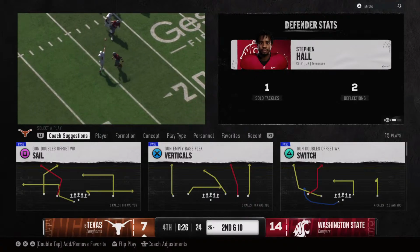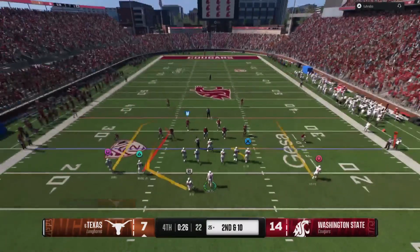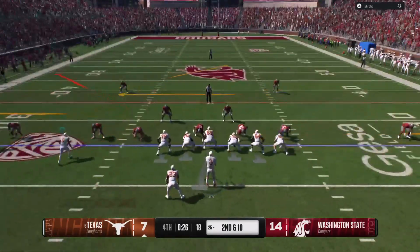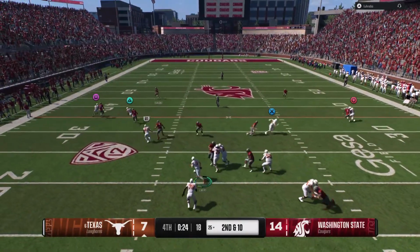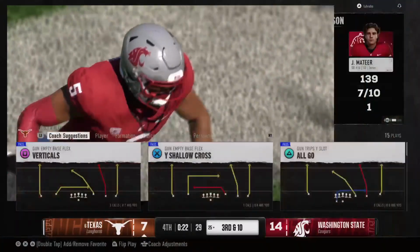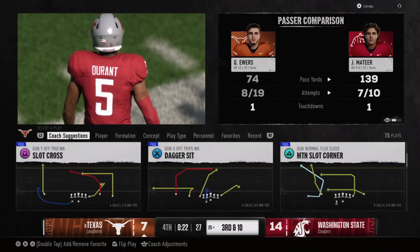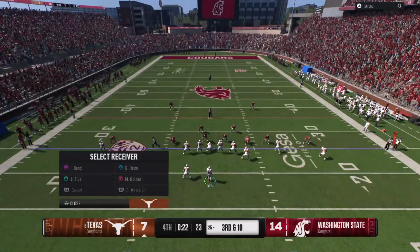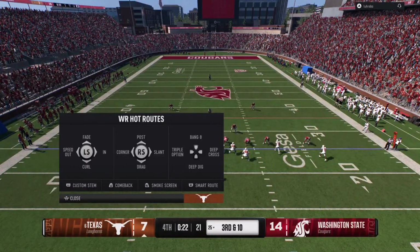Well, this defense has had the QB's number all game long. One of the reasons why is because this cornerback, when he's on an island, he's winning the 50-50 balls, and he's not letting anything get thrown over his head downfield. Great job in coverage, disguising what he's doing and knocking balls away. He had that one slip to the ground, and if he had held on, that might have been a wrap. Instead, it'll be 3rd down.